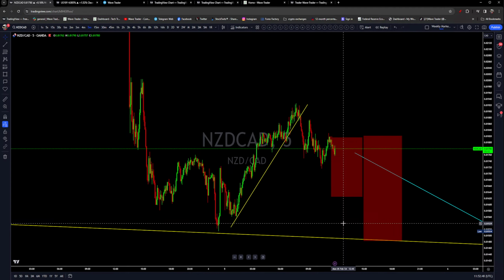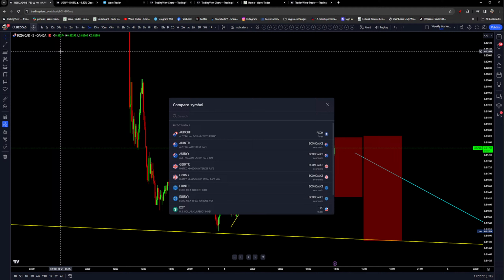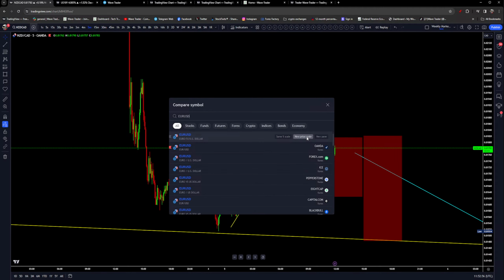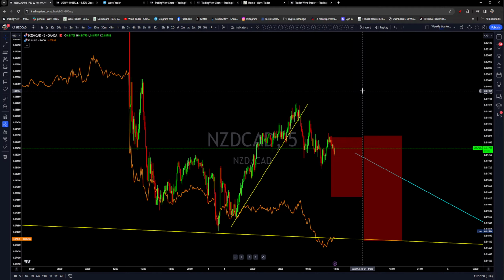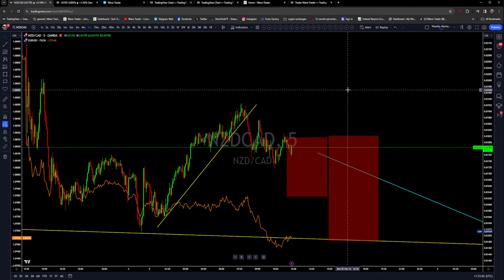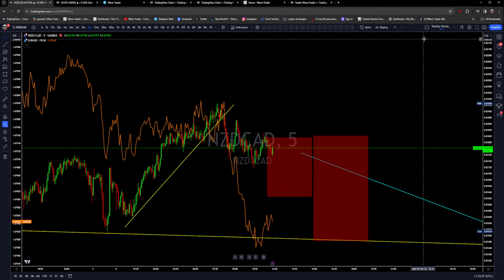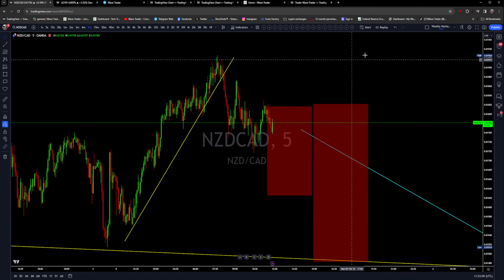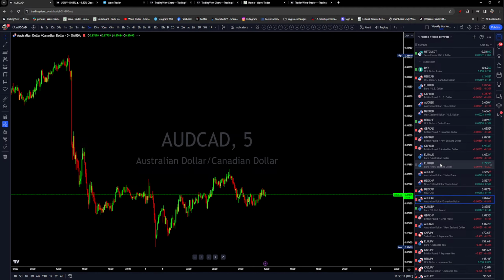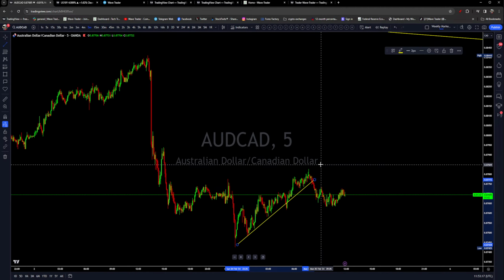Like we have seen on the euro dollar. Euro dollar dropped for another leg lower, so we can see a similar leg happen on Kiwi CAD to the downside before it goes back up, or pound dollar, whatever. The same goes for this chart. We can see another leg lower here in this area.